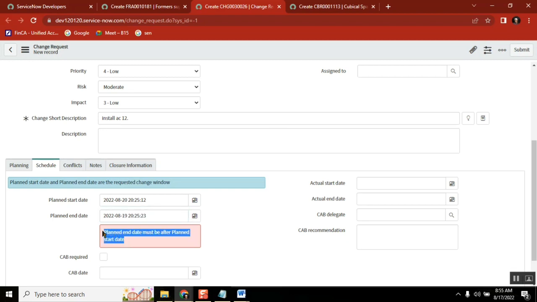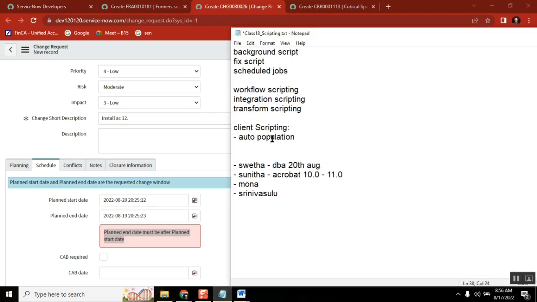Is that not a client script, or an example for client script? Yes, sir. Why are we saying it is a client script? Because you are still in a form. You are in a form where it is getting the values of two fields and checking something, maybe greater than or less than, and if the condition is not matching, then it is giving you a message. So this is the second example for client script. Auto population, field validations, everything will come.